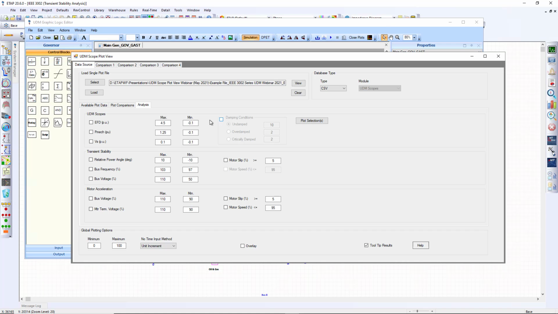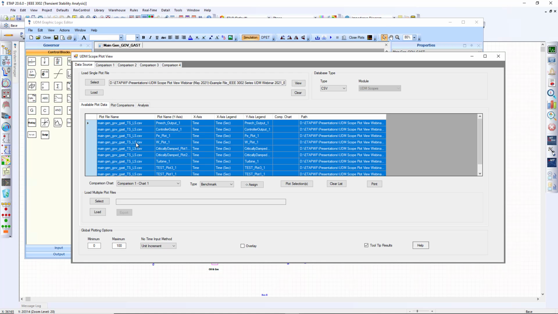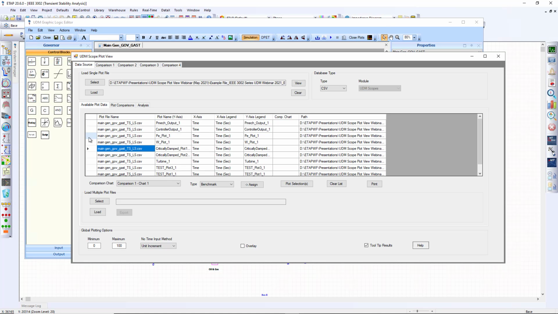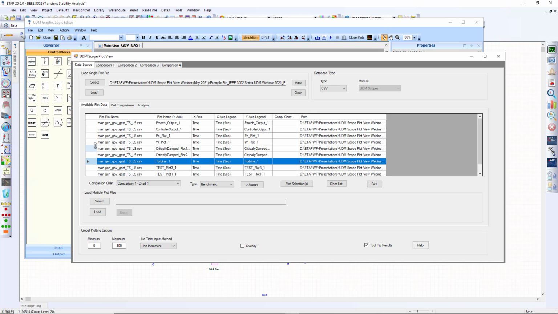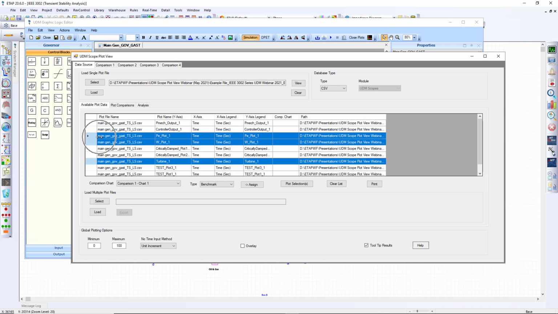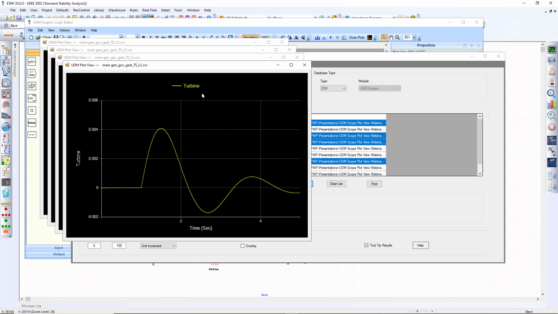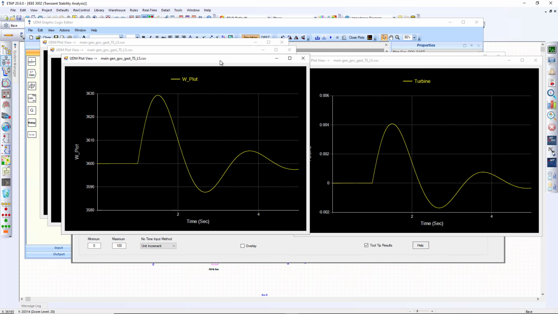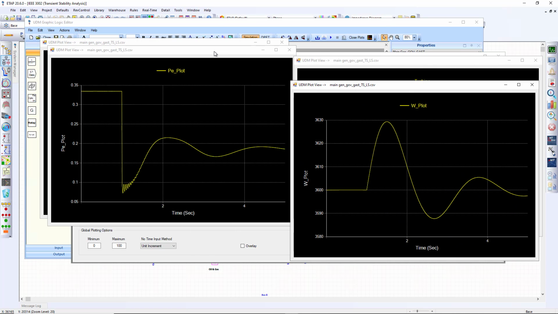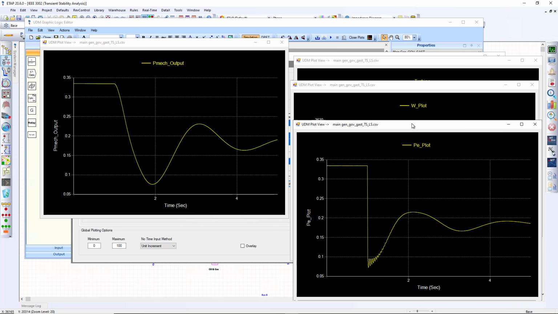Therefore, if we disable the plot filter and check the actual response from our generator, from our governor, we can see that the response is stable, showing an underdamped condition. Therefore, there is no need for it to be flagged by the UDM scope plot view, because the system is stable.